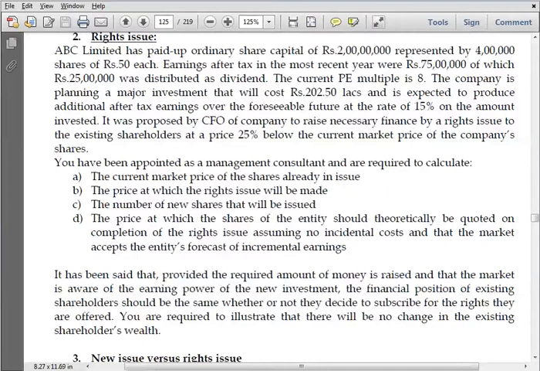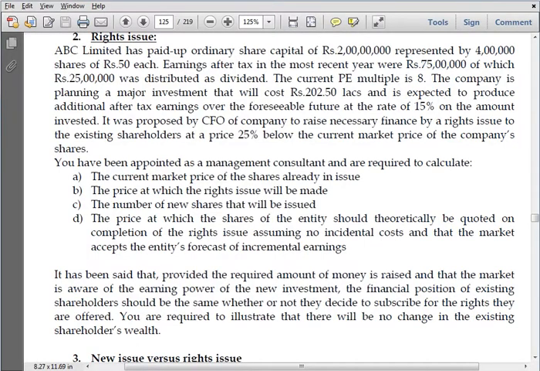Now in a practical world, whenever a project is announced, a lot of people will do the financial analysis of it, and immediately the share price will either go up or come down. Say Maruti announces that we are going to set up a plant to manufacture 5 lakh cars. The moment they announce it, people will feel it's good news or bad news, and immediately the share price will go up or come down. So the market will factor it in immediately. It will not wait for them to start earning profits. Some part of the news gets factored in the moment it is announced, and the balance part gets factored in as and when the company starts showing results.